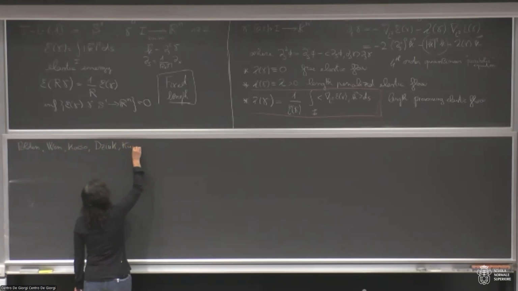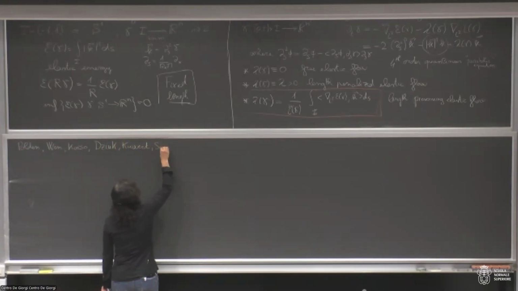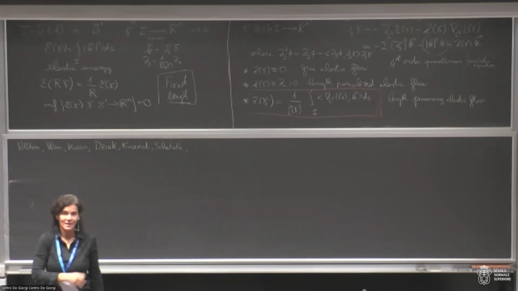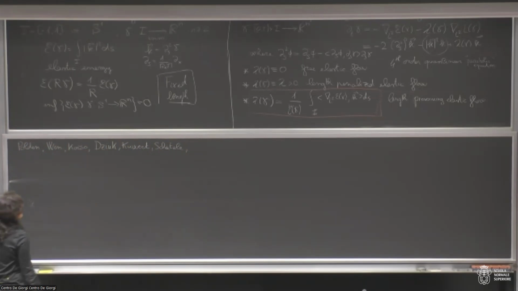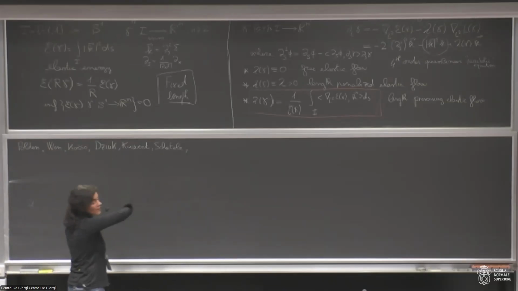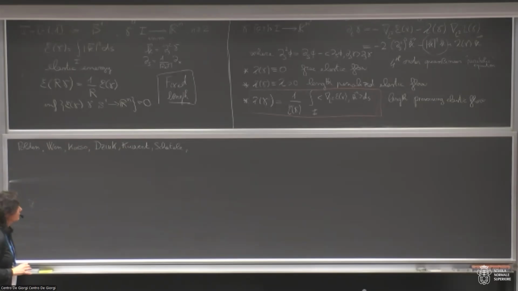I write all among commas because there are several combinations of the authors, so I just write all the names. This paper of Dziuk, Kuwert, and Schätzle has been fundamental in the study of the elastic flow for closed curves, where they studied all three kinds of flow, and they were able to prove long time existence. And in the case, not in the first case where it's not expected, but in the other two cases, even subconvergence to a critical point.